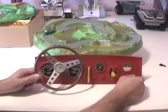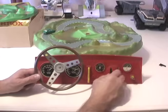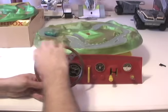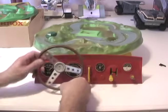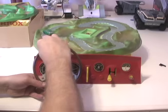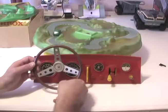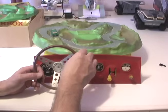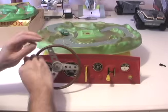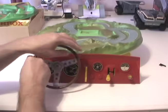So basically, you turn on the ignition and put your car into gear. Watch closely, kids. And you drive your car. You have to try to keep the car on the road as it makes its way across the landscape. Take the high road or the low road, and then snap it around quick. What you don't want to do is lose contact with that magnet and let the roadway drag you away.